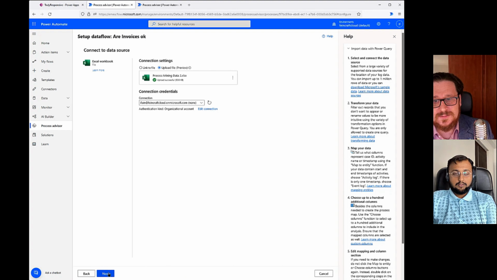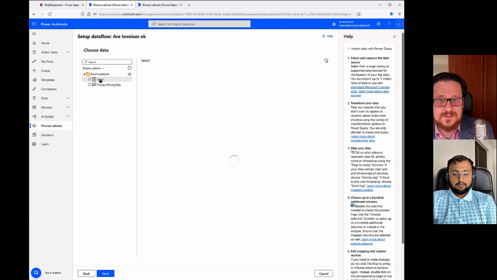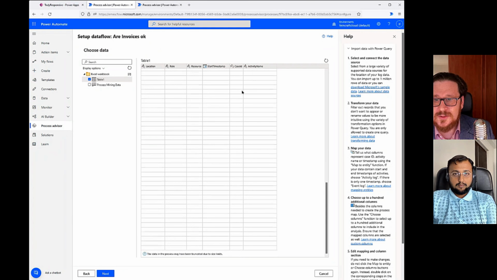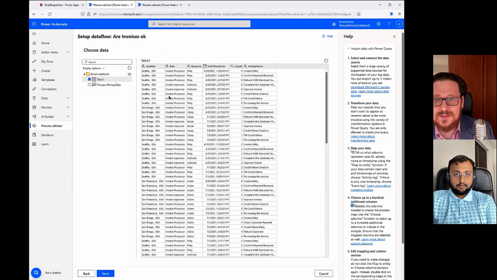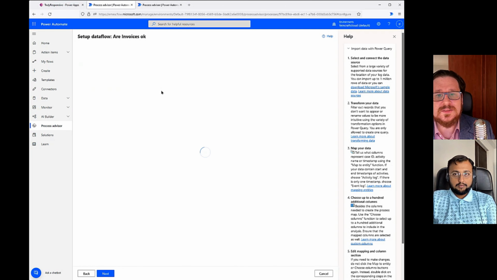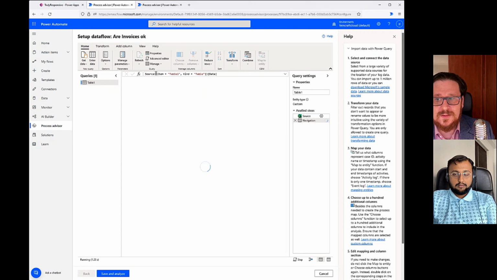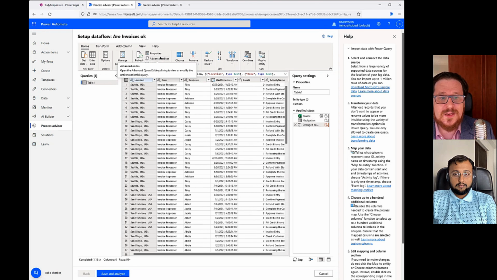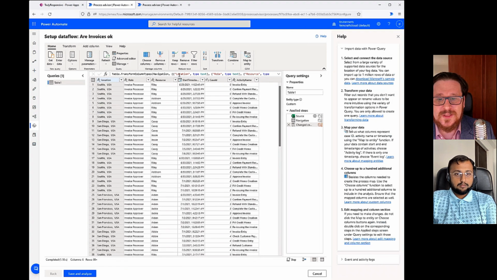All right. We have a table in the Excel, and I'm just going to go ahead and take that first table. Click next. And now I have this, again, familiar UI from any kind of data operations that you ever did with Power Platform.